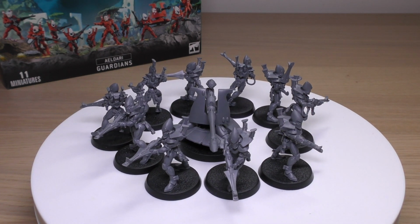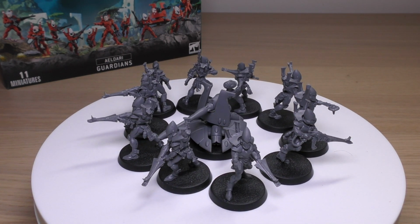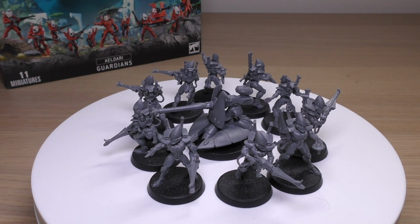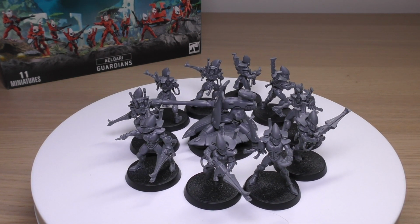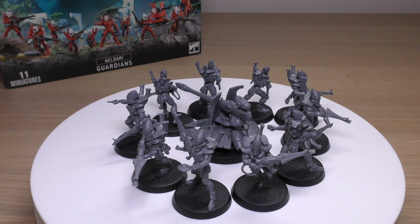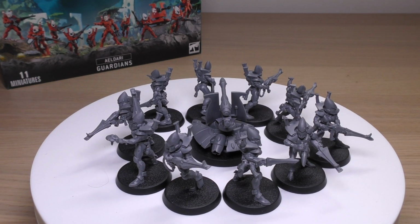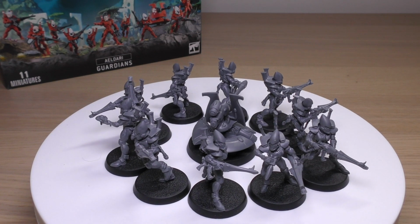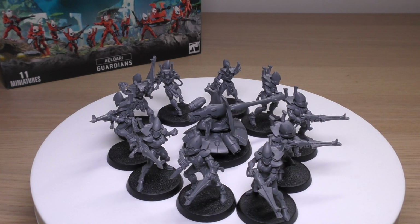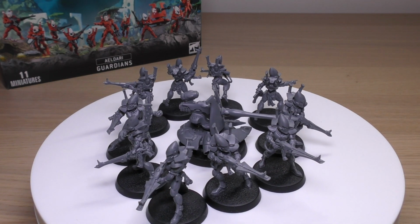It depends on the scenario. If you're going up against Tau, for instance, I'd probably get a load of Storm Guardians and try and get them into range, try and get them into melee combat and take them out that way. But if you're against a load of Orcs or Guard, something like that, it might be better to pick the Defenders, with their weight of shots and that heavy weapon platform to take them out. But then if you're against any monster or character specific armies like Tyranids, then Rangers are a better way to go, because they can just pick off units at distance and ignore that lookout sir rule.